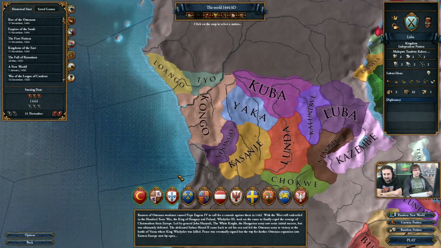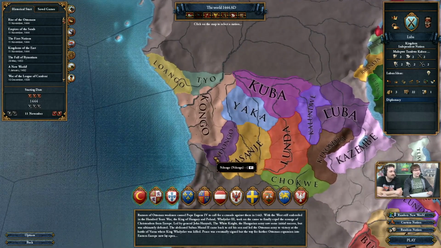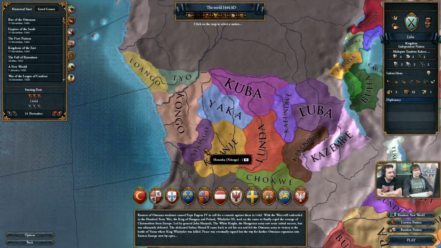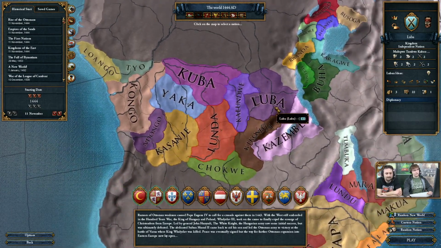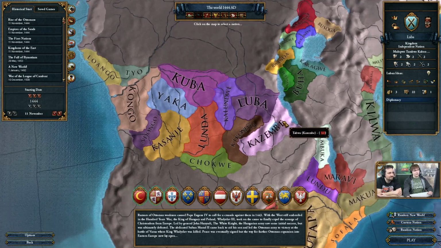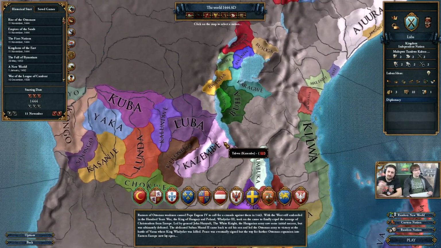There used to just be Congo here, and then we added Luango and Ndongo. And then it was like, well, why stop there? I've added a whole lot more of them. They've got their own tech group.